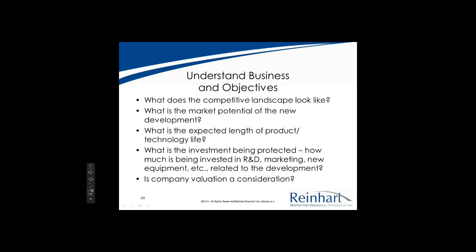I think the main thing is you just need to go case by case and see what makes sense. Your business team can make these decisions because they're doing it already. They're deciding whether a particular development is worth tasking 200 hours of engineering time, or whether it's worth spending $40,000 on unit tooling. They already have this return on investment calculation, and the IP should just be part of it. As lawyers, we don't necessarily know exactly how clients are weighing that ROI calculation in each instance, but your clients do. So however you're deciding to spend the engineering time, apply that same formula to your IP spend. That's probably about as good as we can do.